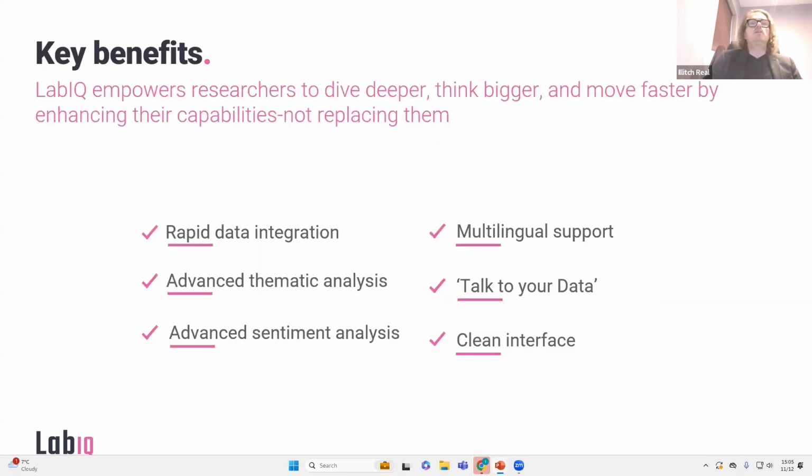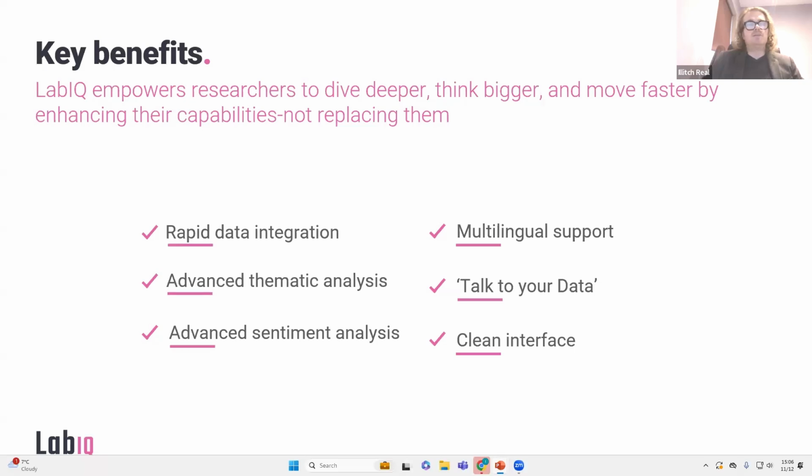Some of the key benefits that we'll see are a much faster data integration. We have automated themes being generated by the tool, and sentiment analysis. A lot of qualitative work is a bit of an art and a science.